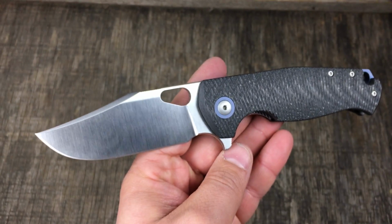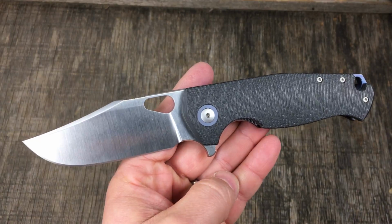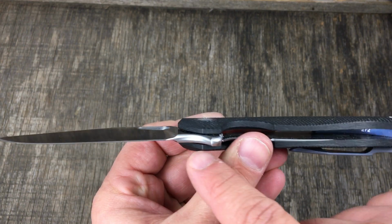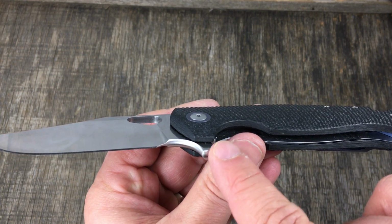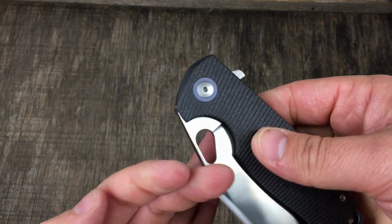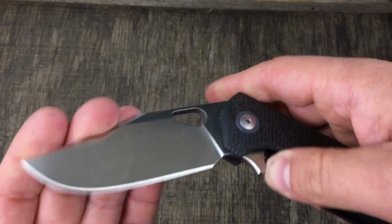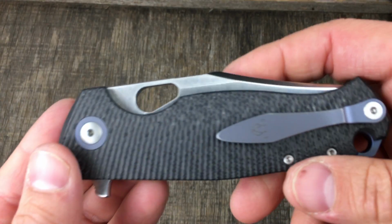So good job. Despite my little bit of nitpicks with this knife, it is a wonderful knife. And the details on it are outstanding, especially when you talk about the rounded area here, the flipper tab shape and all that. And then how this and all this is flush. Yep, I like it a lot.